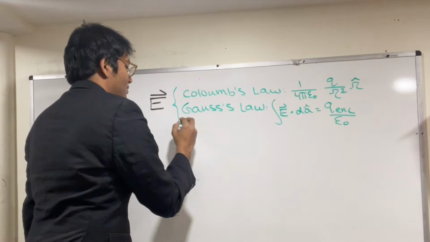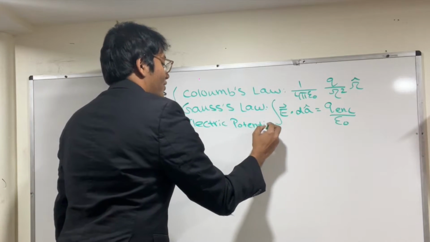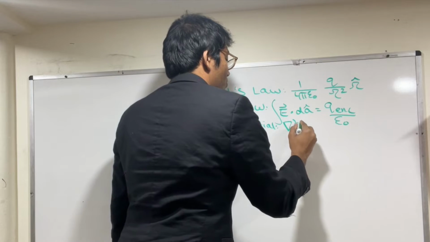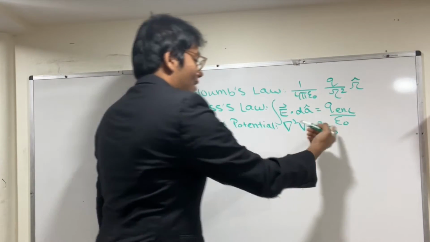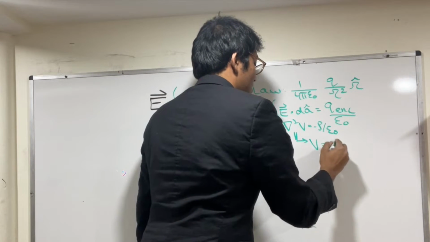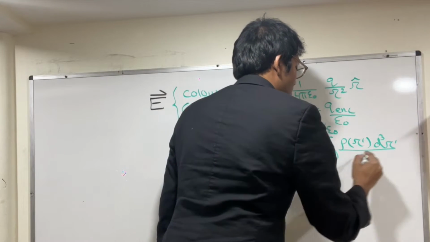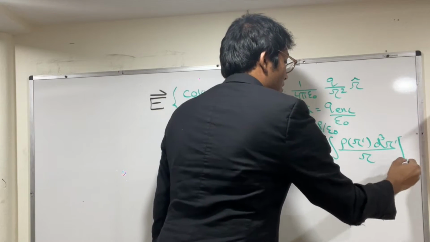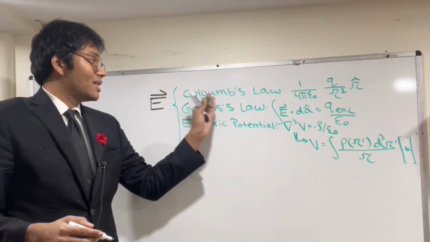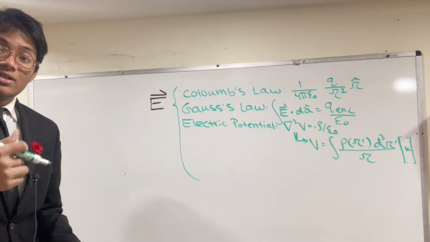In fact, we can find the electric potential first and then differentiate it and then negate it to find the electric field. And so we figured out how to solve Poisson's equation, nabla squared V is equal to minus rho over epsilon naught. After we solved that, we got the potential for an arbitrary charge distribution is just rho of r prime d r prime cubed over r. And of course, you're going to have your 1 over 4 pi epsilon naught in SI units, right? So then after you differentiate that, you can get the electric fields, right? The only reason you can do that though is because the curl of the electric field is 0.